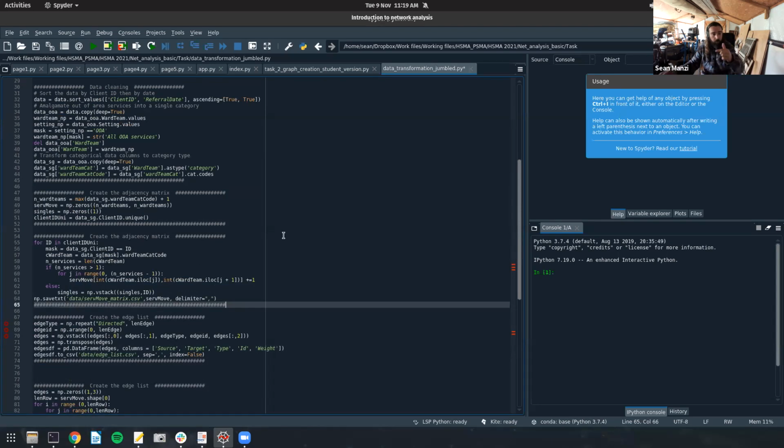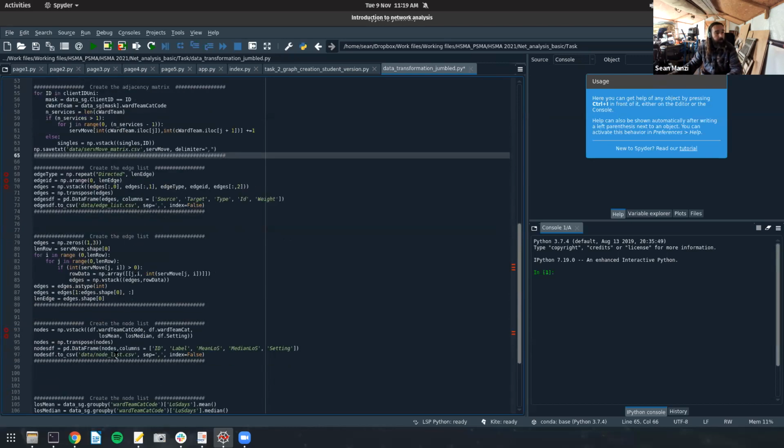And looking at the next service on and creating those source and target links. And here you get the output of the serve move matrix, that sparse matrix.